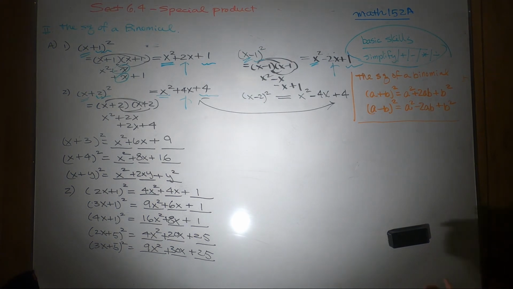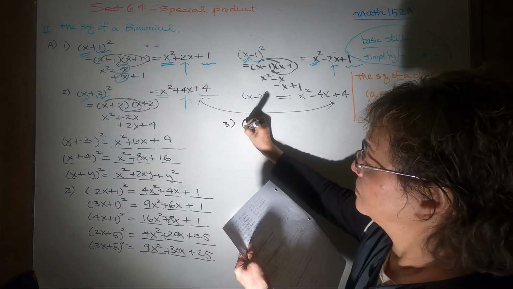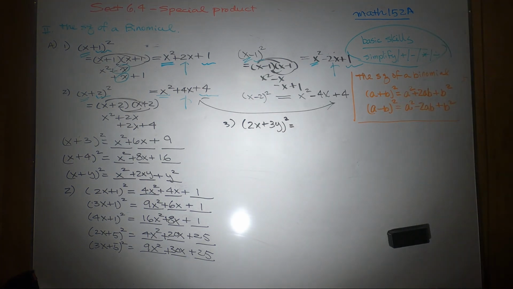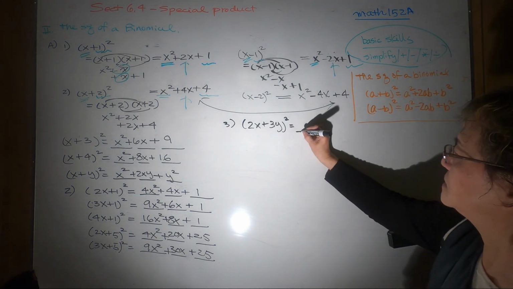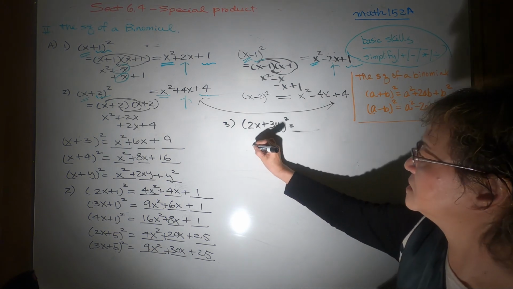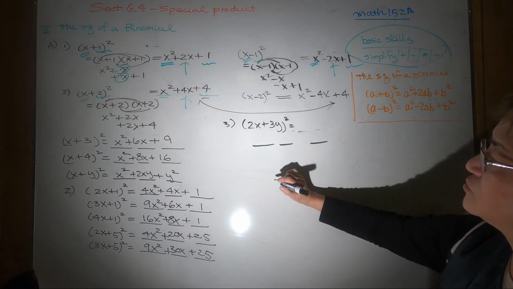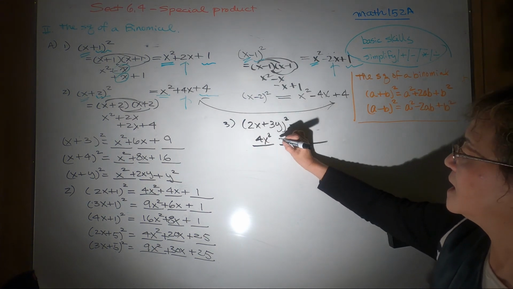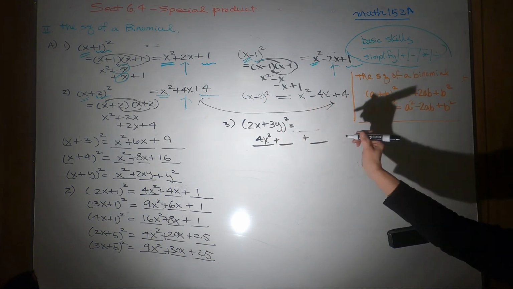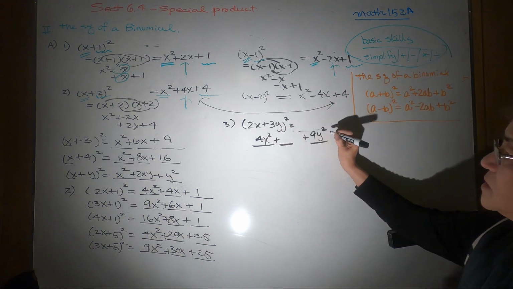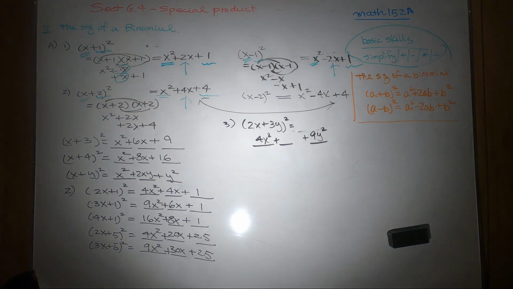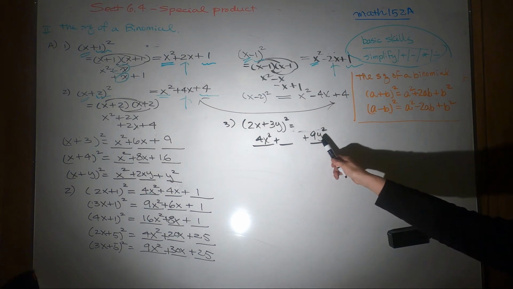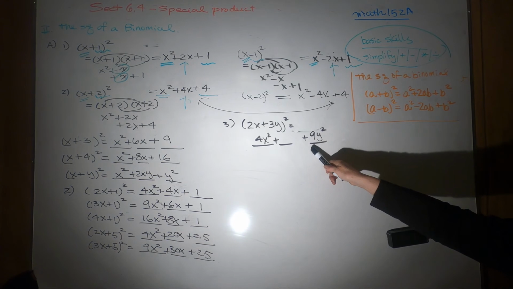In the class, we will let you do the following, but here, we just do it together. We say 3 terms. First one, 2x take square, 4x squared. Then last one, 3y take square, 9y squared. 3y times 3y. Sometimes for the test, you write 3 here instead of 9. And sometimes you write 3y squared.